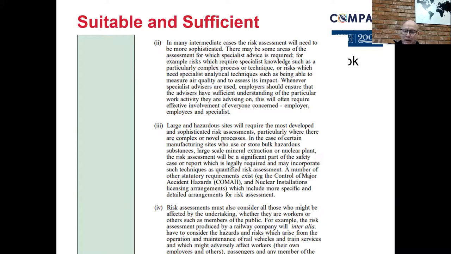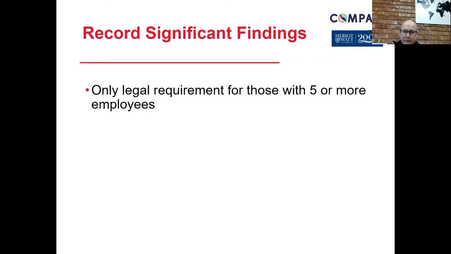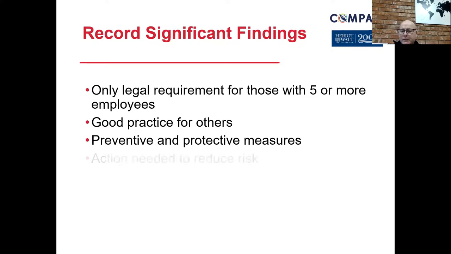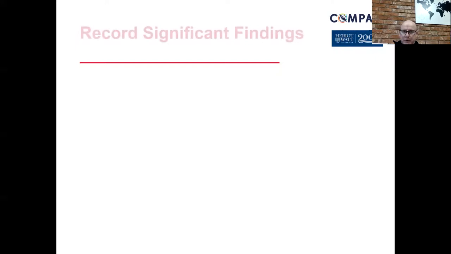And if you look at number three there, what jumps out to me is, you know, an environment where it's dangerous or it's high risk, then you'd have to make sure the risk control measures are more identifiable, and also the specific risk assessment is very detailed to talk about the controls and the arrangements. So an interpretation of suitable and sufficient is always one that I can debate a long, long time. Record significant findings, as I mentioned before. So putting it down in writing or electronically so that people know what to do and how to apply it.